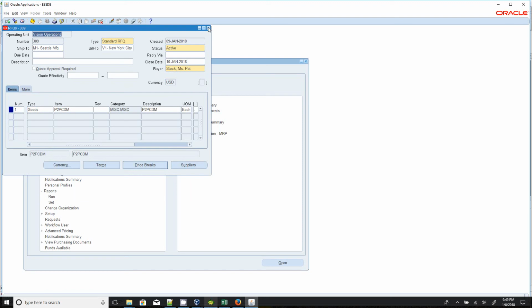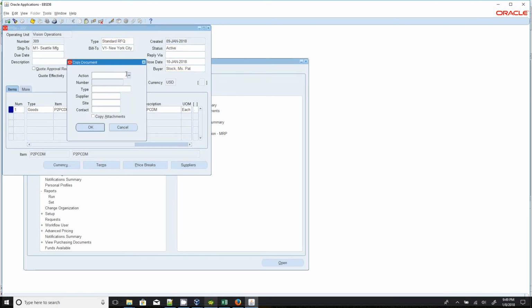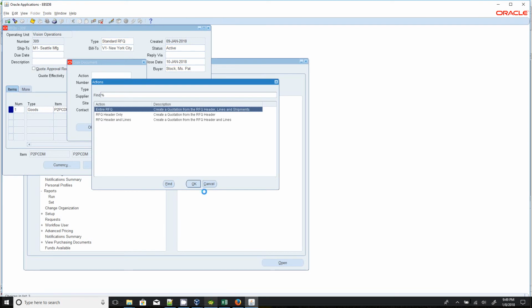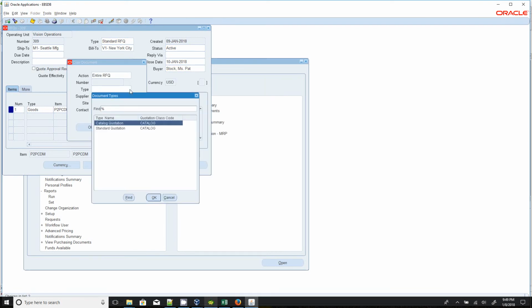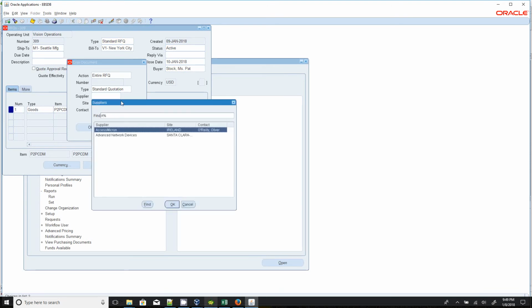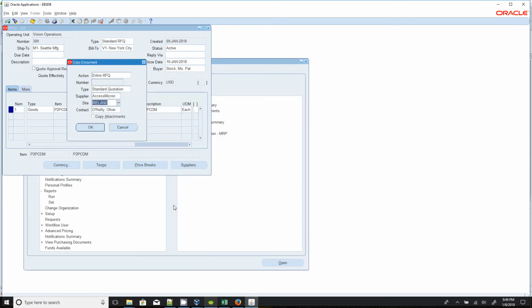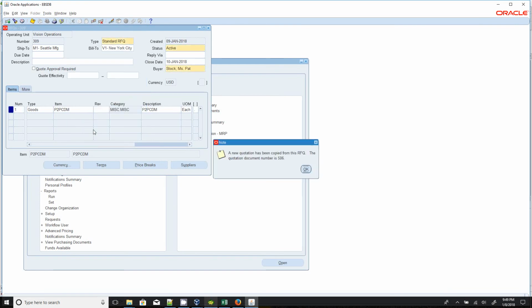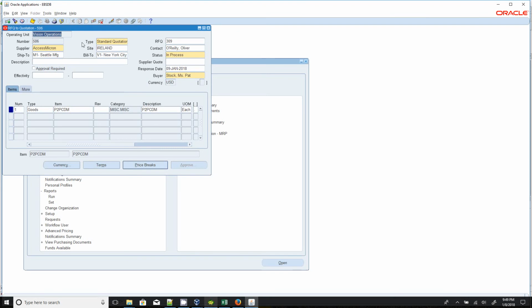Next, the same RFQ you need to copy to the other supplier. This is a standard quotation. Supplier name is Access Micro. Copied. 506 is the quotation.